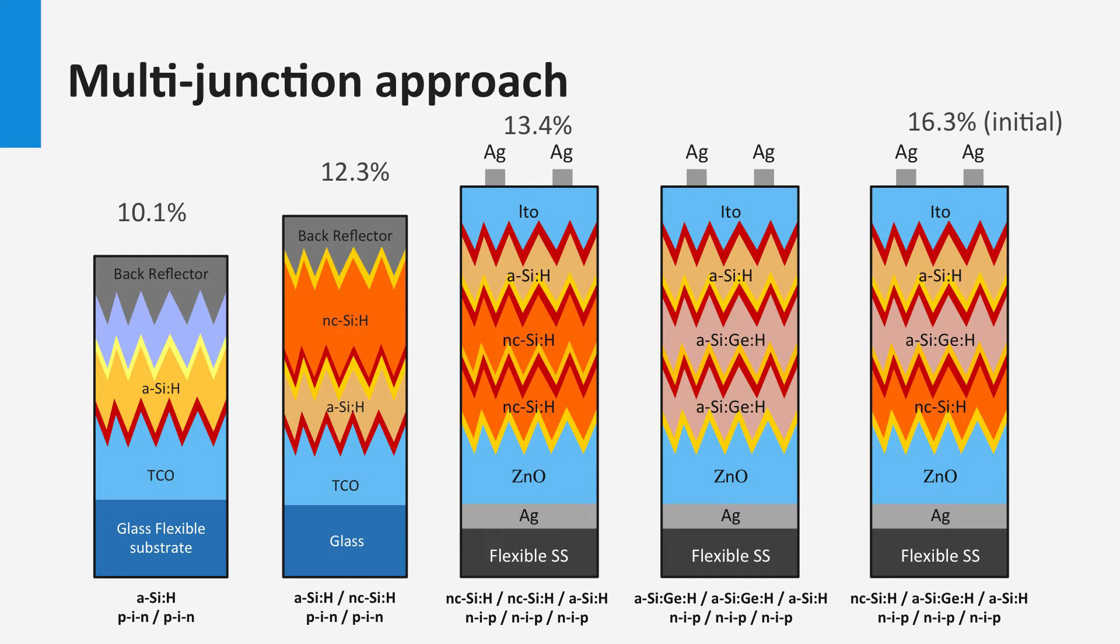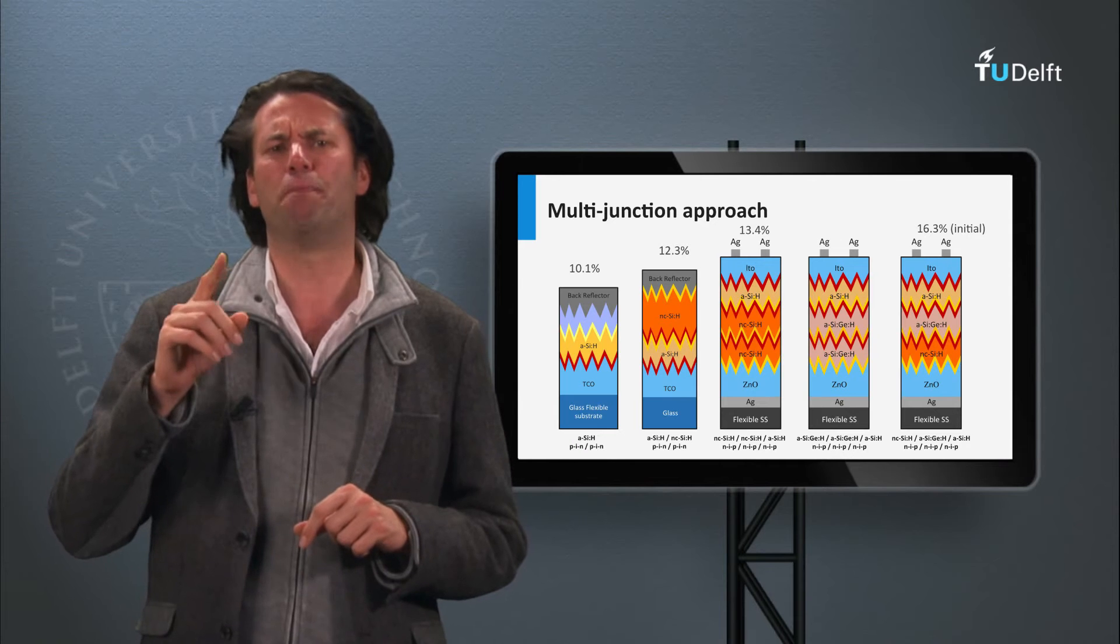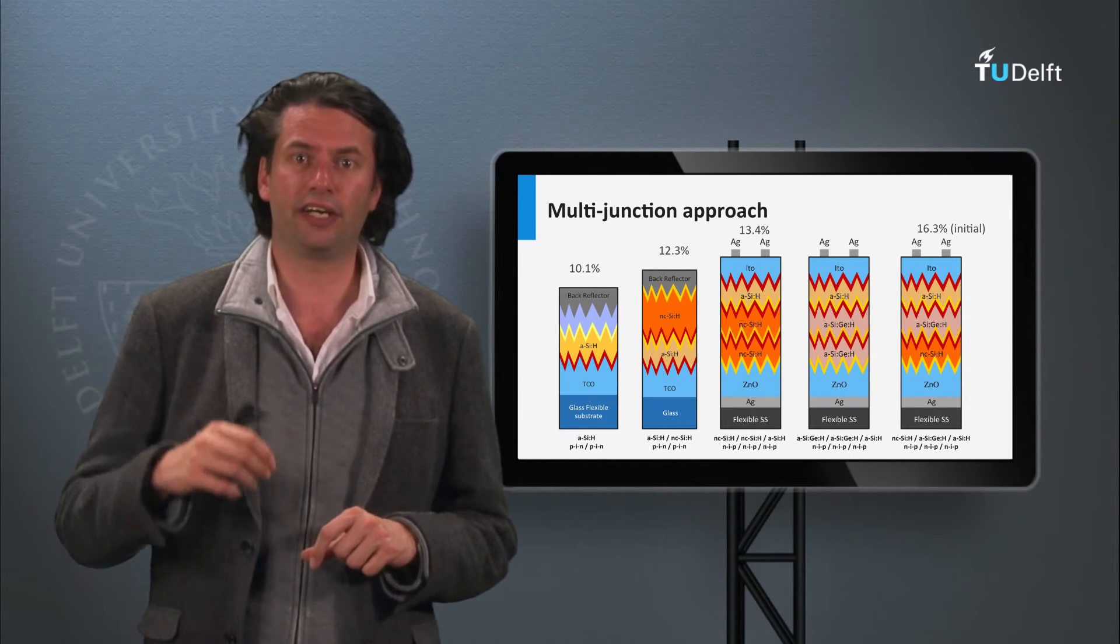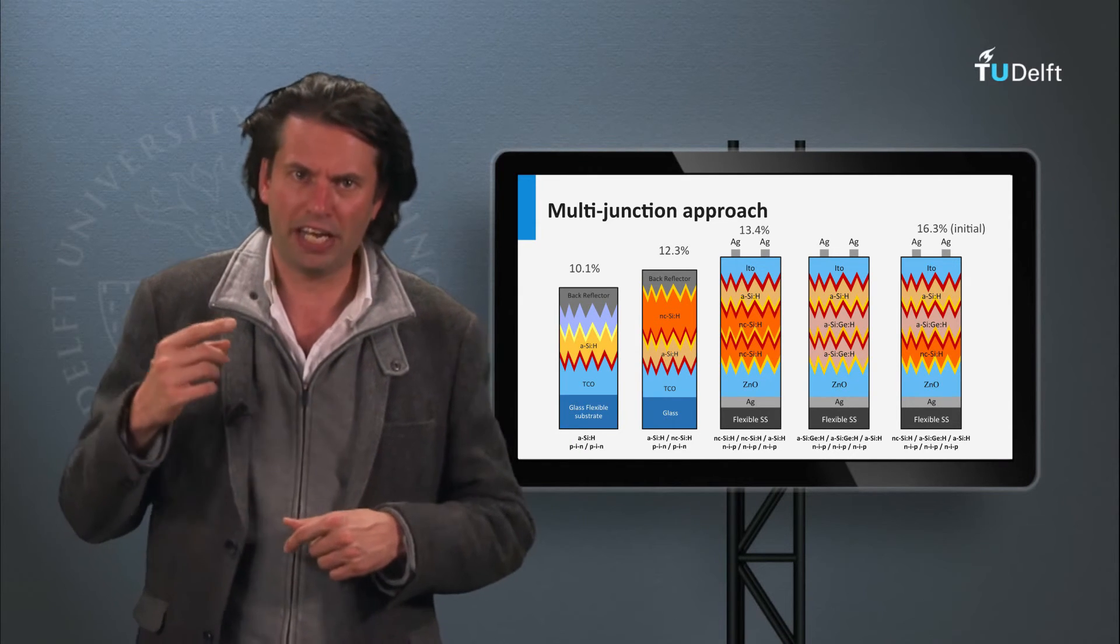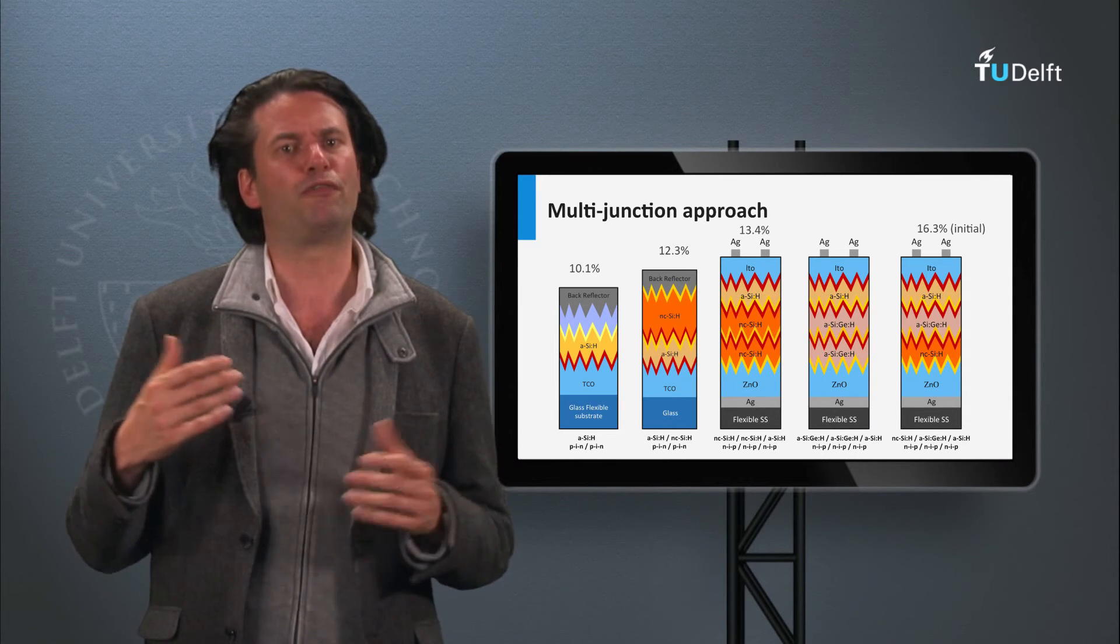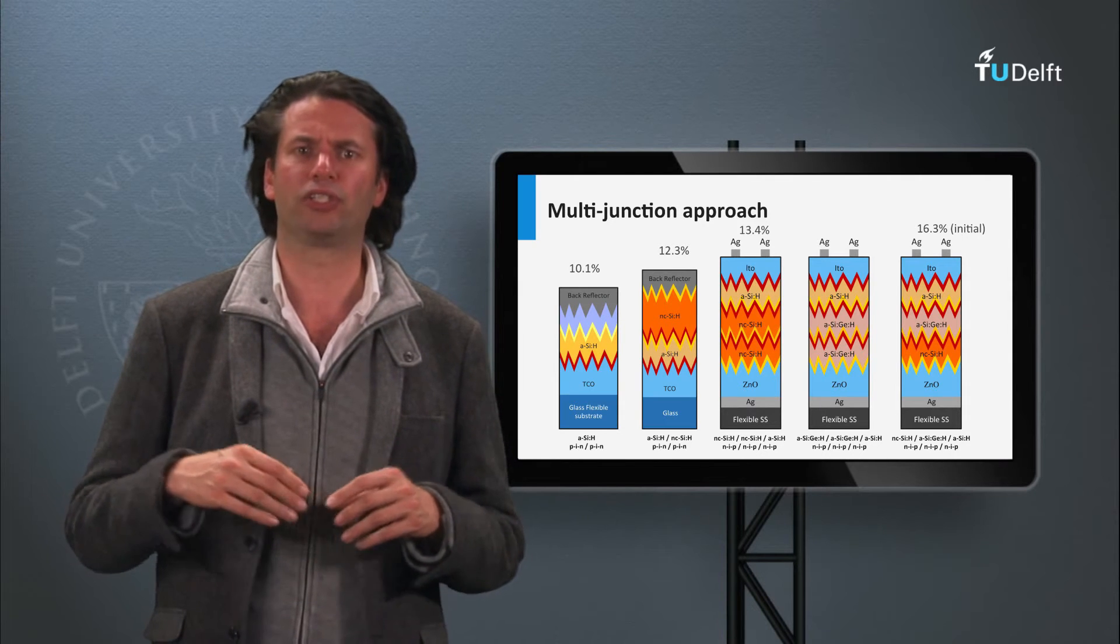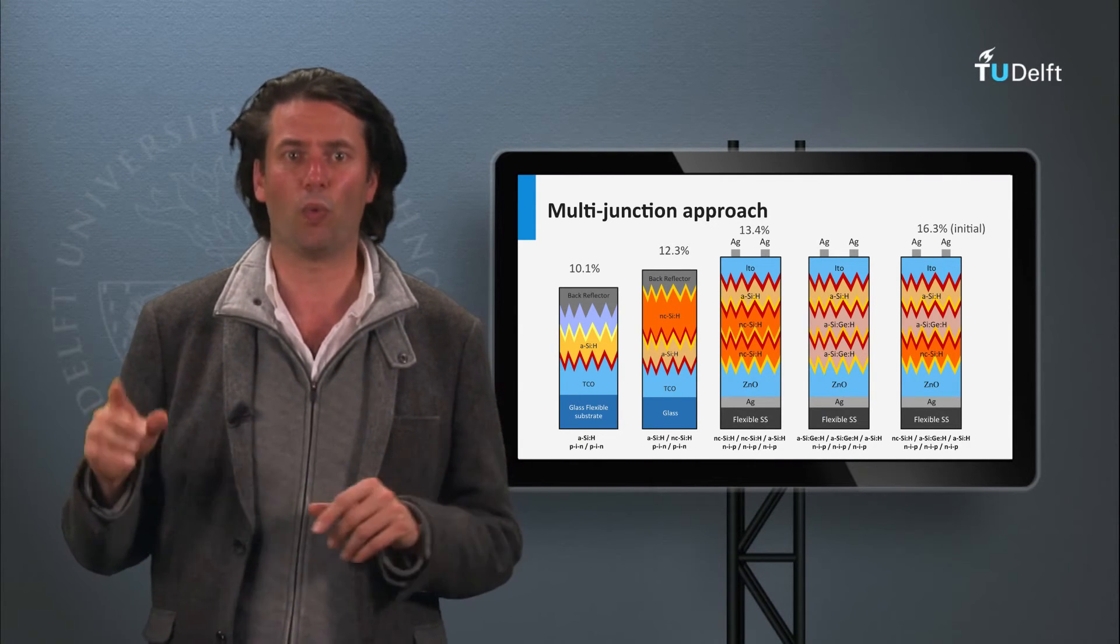However, the stability of the amorphous alloy used in this triple junction is a big issue. The hydrogenated amorphous silicon alloys suffer from light-induced degradation and stable efficiency drops below that of 13.4% as achieved by the amorphous-nano-nano triple junction. The light-induced degradation, also referred to as the Staebler-Wronski effect, is one of the biggest challenges for thin film solar cells. The recombination of light-excited charge carriers generates some metastable defects in the absorber layers. More bulk defects means enhanced charge carrier recombination in the bulk, which mainly affects the performance of the amorphous solar cells. The performance of amorphous solar cells relatively decreases with 10-15% due to light-induced degradation, and therefore people talk about stabilized efficiency. If the Staebler-Wronski effect could be tackled, thin film silicon devices could achieve efficiencies well above 16%.